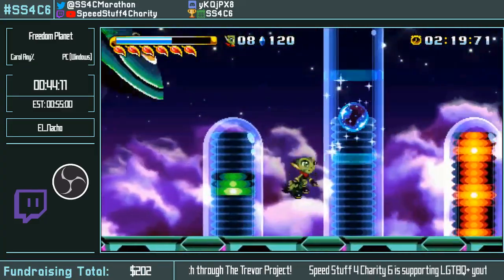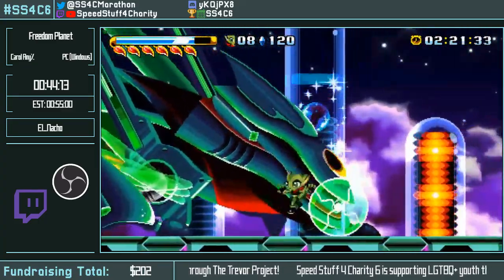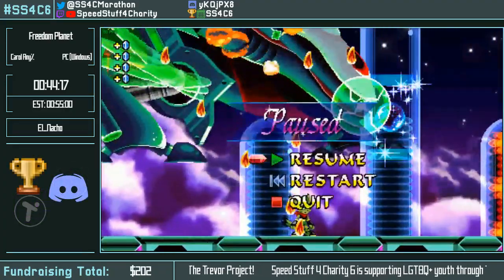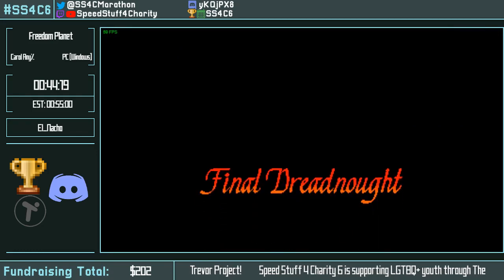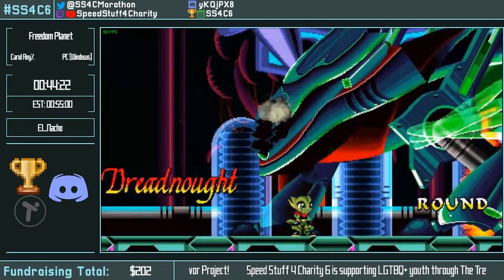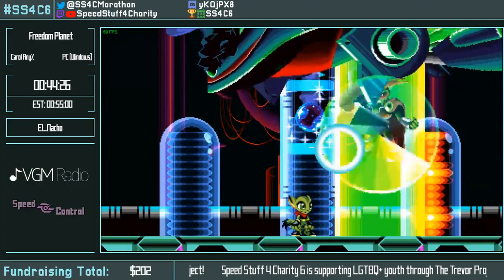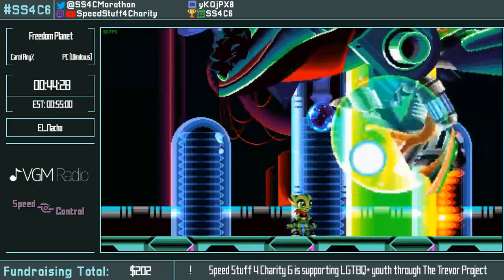Those lights over here are the health bars of the first and second phases. I'm gonna hit him one more time. Bam. And I'm gonna restart here. This saves RTA. This doesn't save any in-game time, because the moment you destroy the first phase, the timer stops.